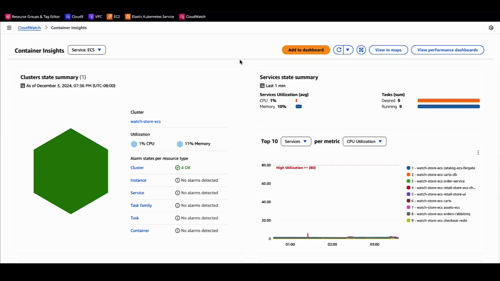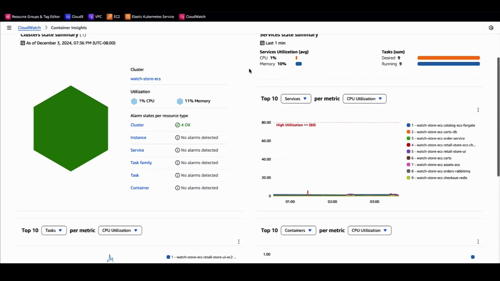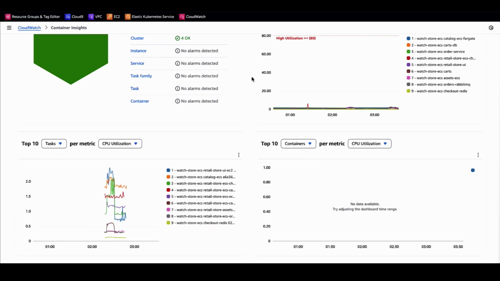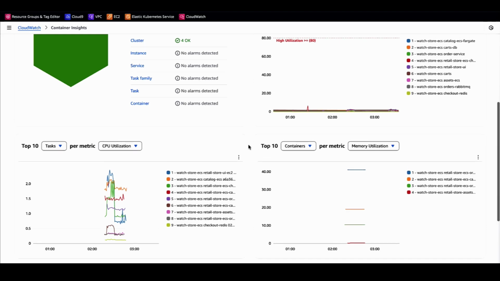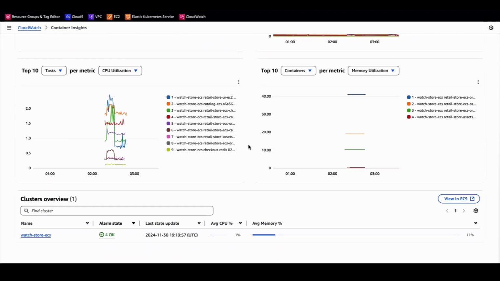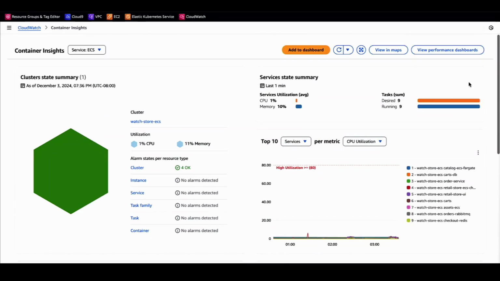And then I have some high-level metrics that are just here on the initial enhancement page, on the container insights page. I can get a look at it and see my CPU doesn't look like it's doing anything crazy. It's actually pretty low in general, right? So that's not bad. I have more detailed CPU metrics down here, including I can just do memory. And all of that looks pretty straightforward. But the important thing is that I have the ability to go investigate it right away. I can go check it out right here.